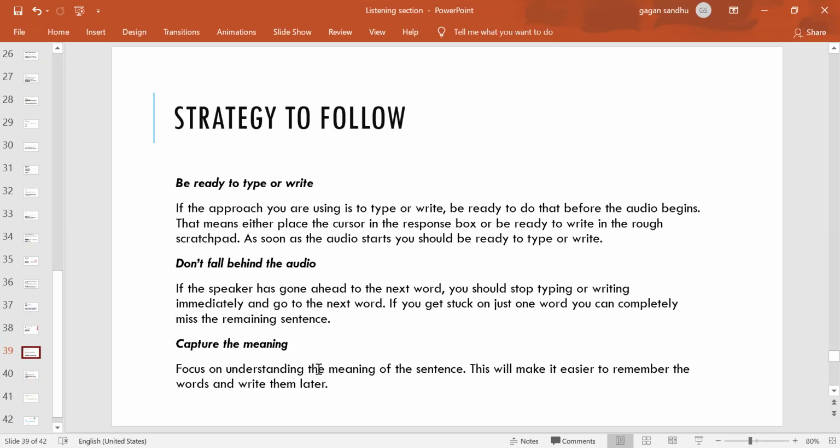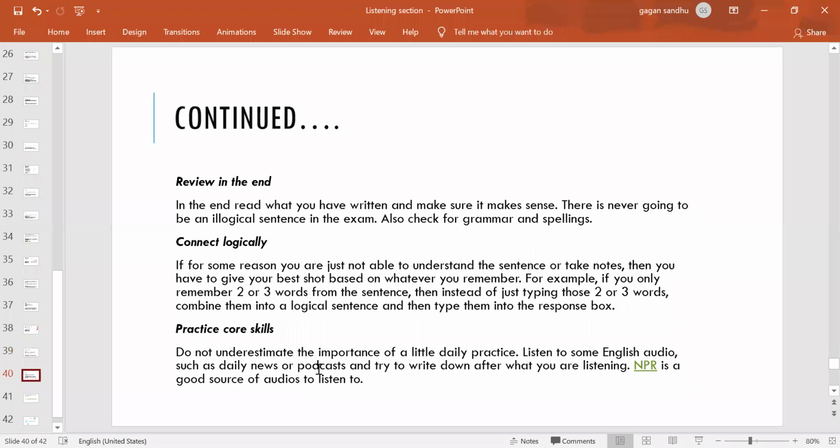And capture the meaning. Now I'm saying, a cart carries a single object. So this is something you also get visually, and something you understand through meaning. Okay, this is talking about a cart, an object used to carry things, and they are saying that only one object can be carried in that, right? So now I have the meaning. Even if I forgot a few of the words, with the help of the meaning I captured, I can still frame a sentence similar to the one from the audio. So these are all the tricks you can use.